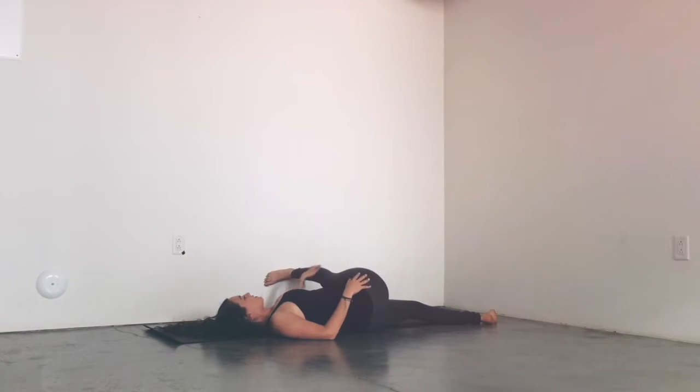Then I'm straightening through the leg. Keep both shoulders grounded on the floor. And then you can kind of do whatever you want with the bottom leg. I keep feeling for my right hip pushing down toward the ground, pushing my foot into the wall here. I'm feeling a super deep stretch across the IT band. It feels really nice.